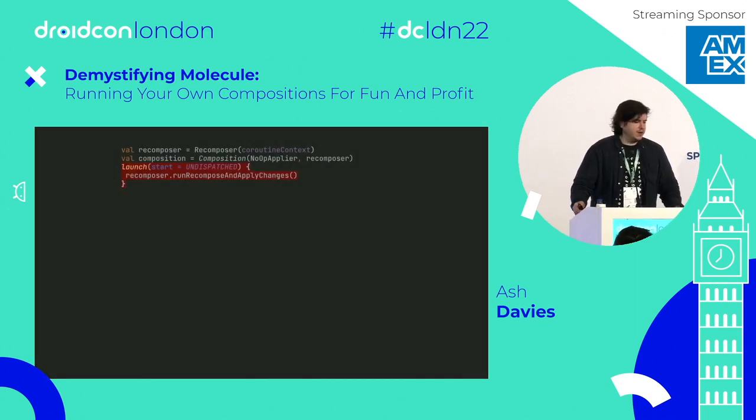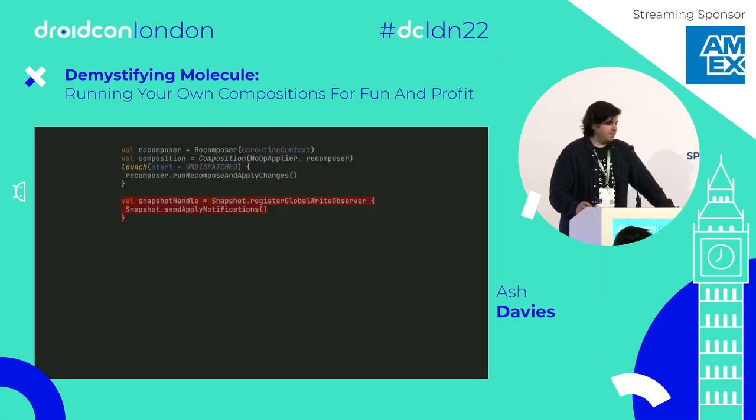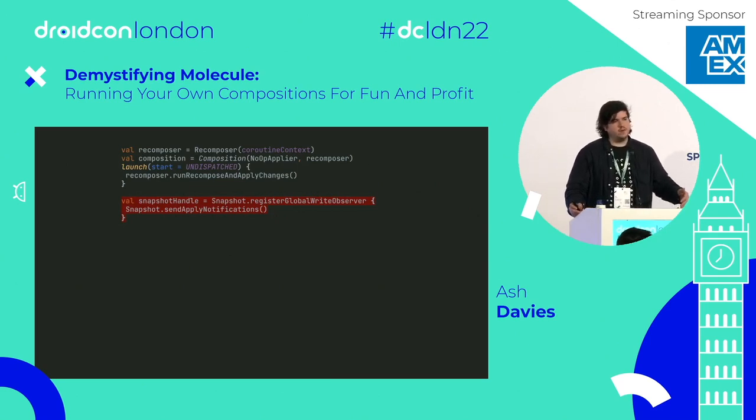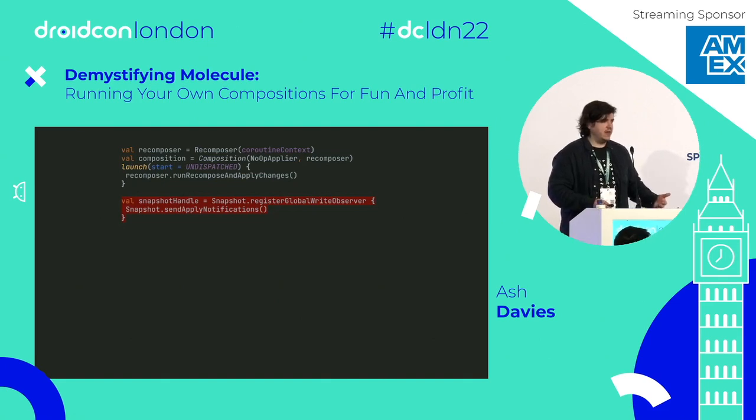Next, you want to launch a coroutine to actually start running the composer. That's just simple structuring there. And we want to register the global write observer. This is for when something inside your compose structure has actually changed. I mentioned earlier that compose is clever enough to detect recompositions. If something in your composition has changed or become dirty, that's going to trigger a global write to update with the global state. But this can happen pretty frequently, so this is actually quite a naive way of doing so.